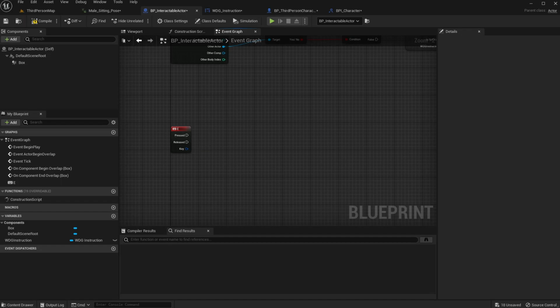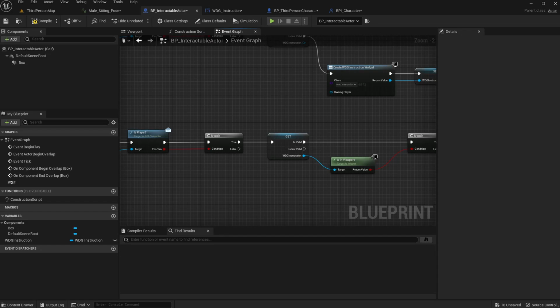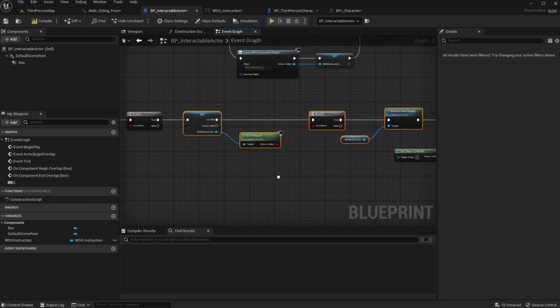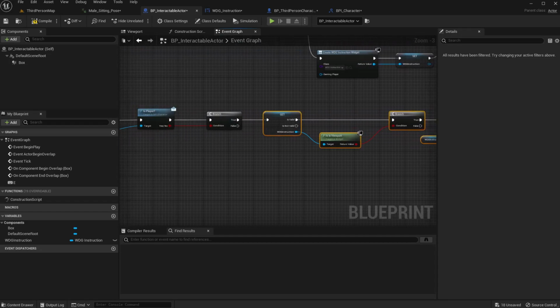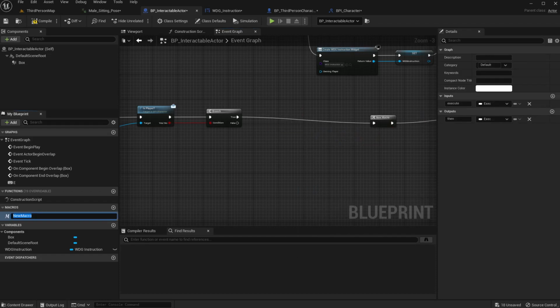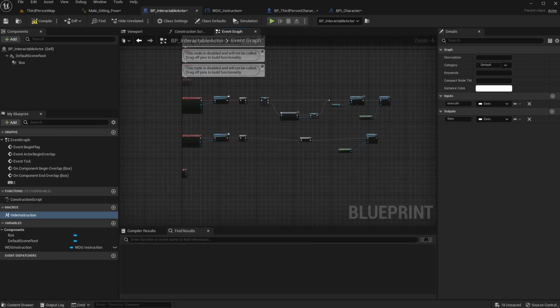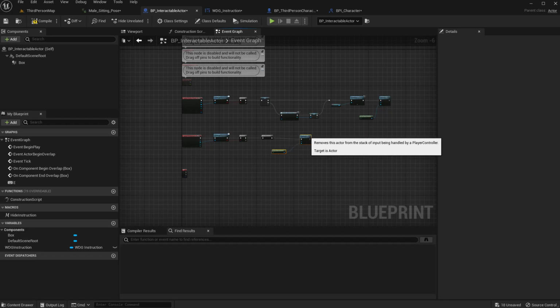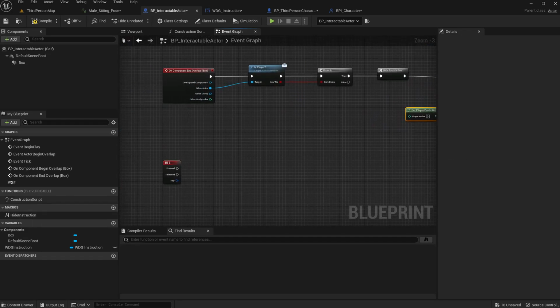If player presses E, I'll simply just do the same thing, which is hiding the instruction. Let me convert this to a macro. Hide instruction, so that I can reuse the same thing in here.